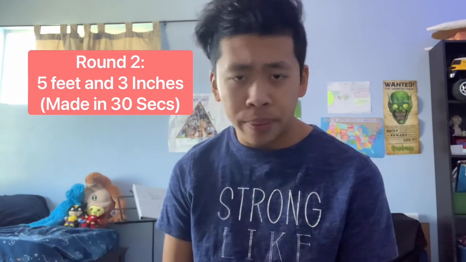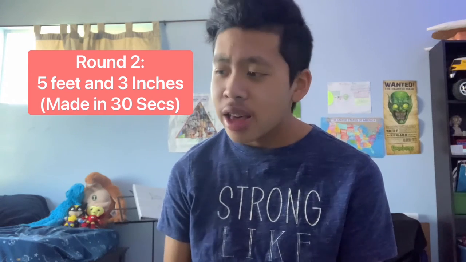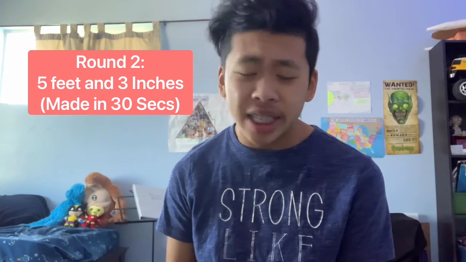Round number 1, I got 12 feet and 2 inches for a paper airplane made in 45 seconds. For round number 2, 5 feet and 3 inches for a paper airplane made in 30 seconds. That was something that surprised me because it actually went more than the expected route, but it was the least out of the two and it spiraled a bit, so something was wrong with the second one.